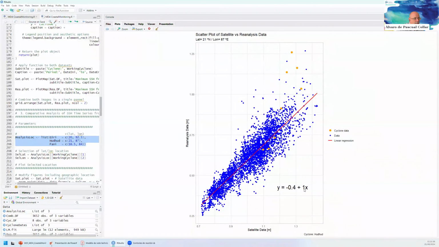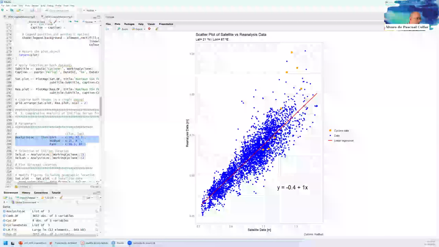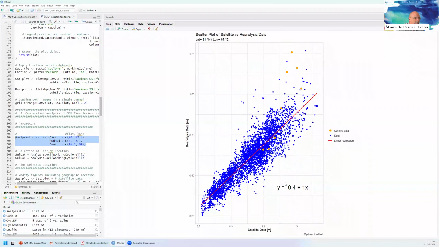But despite that, since we are plotting the regression line between both products, we realize that the slope of this regression line is 1. So both products on average produce very similar results with very similar variability, but they have a bias of 0.4 meters.